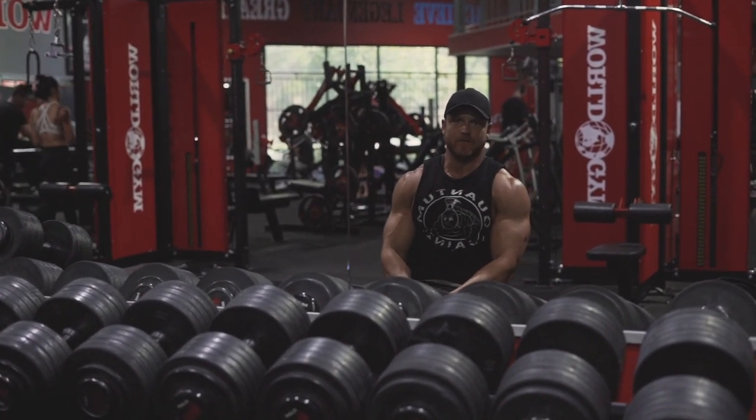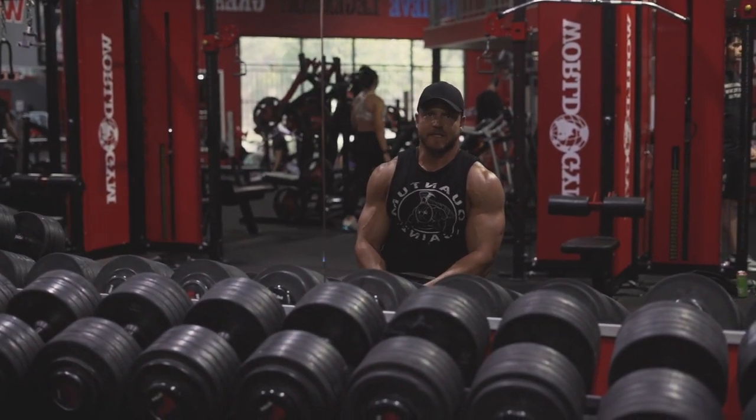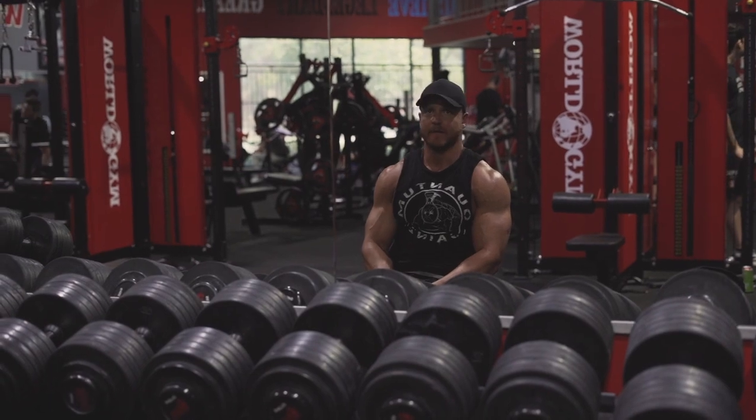So that's a big tip for you form police as well, that say, oh, his elbows are flaring out. If you had a chest like this too, your elbows would flare out too, dickhead.